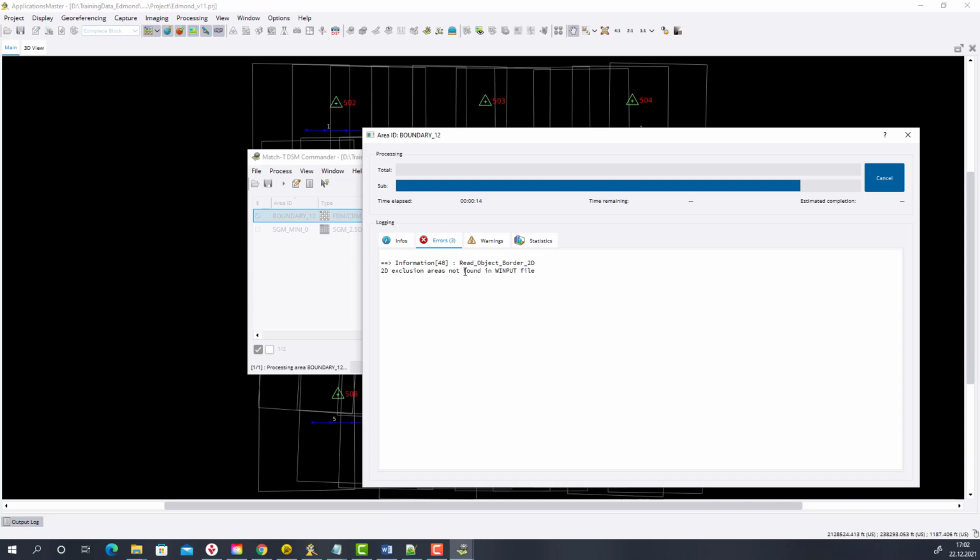It's just that we don't find 2D exclusion areas. My exclusion areas are 3D exclusion areas because I measured the building rooftops as my footprints, and they are only used here for exclusion. That's it, we are done.